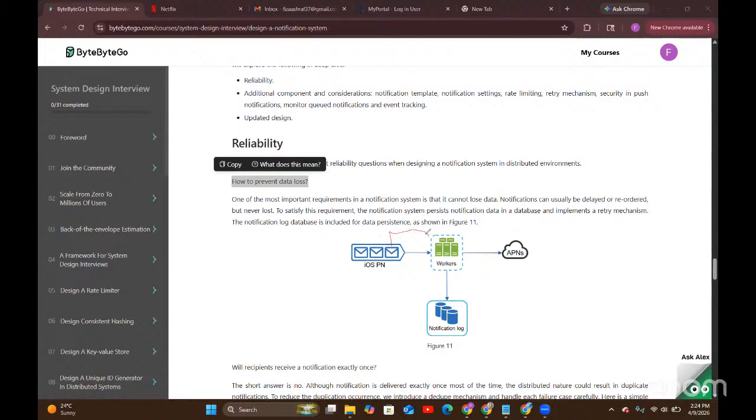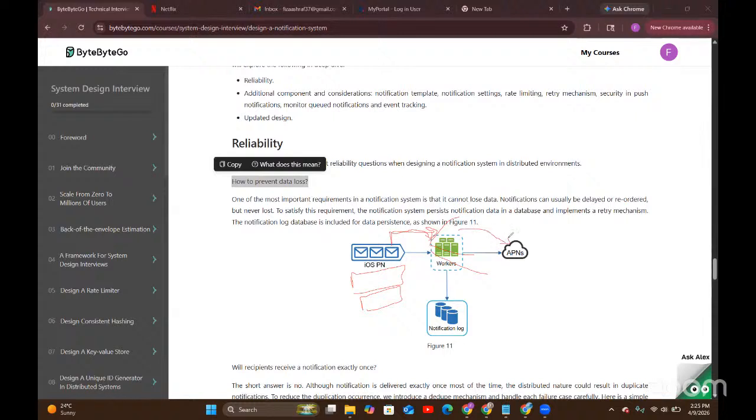Like we are discussing large-scale systems, we have multiple workers here, and we can have multiple iOS push notification messaging queues. Let's suppose the traffic is being distributed using the load balancer, and somehow one of the workers goes down, the one that the notification was sent to, goes down for some reason, and is not able to send the notification to the APNs, right?